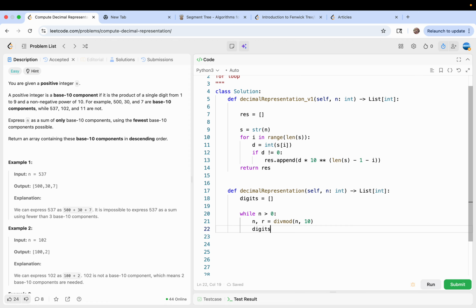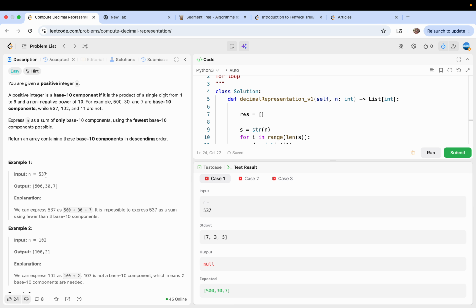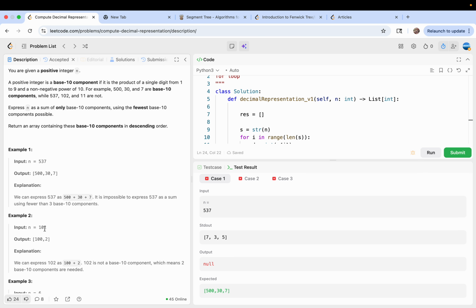Then digits append this r. So you can print out these digits. Let's see what we get. For the first one, we get 735, and for the last one, we get 201. For this one, you get 6.